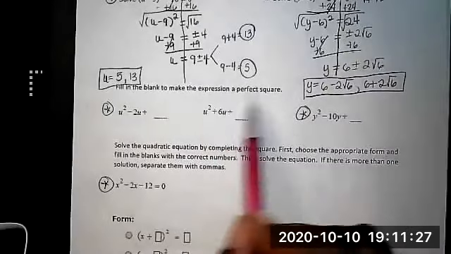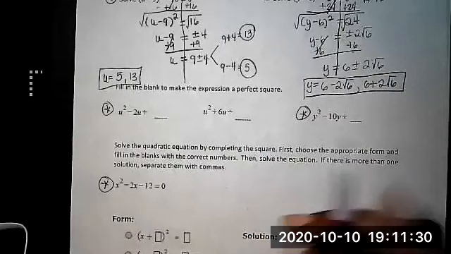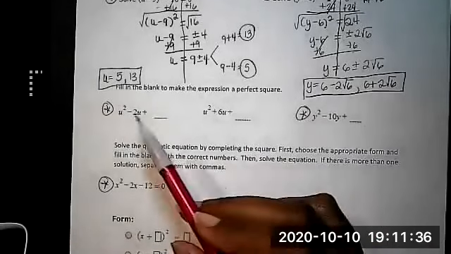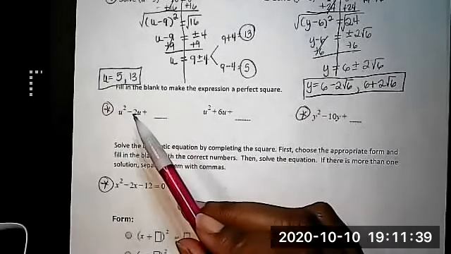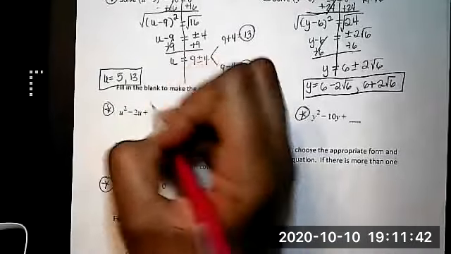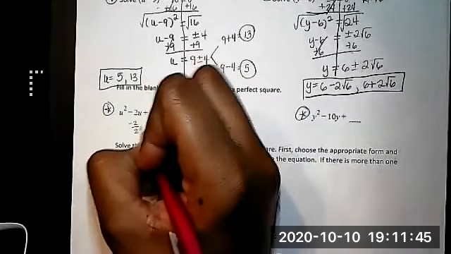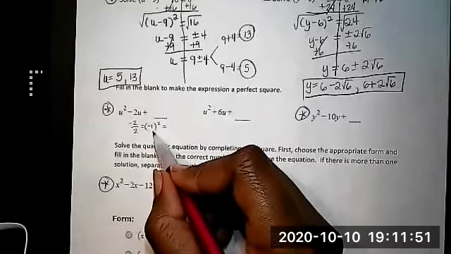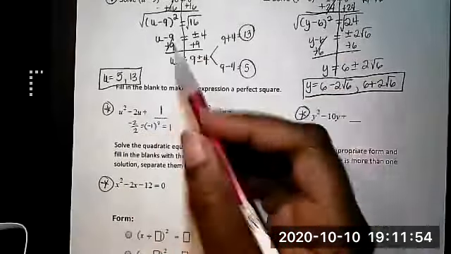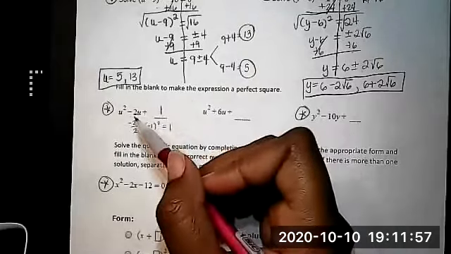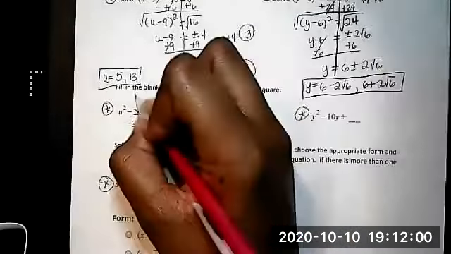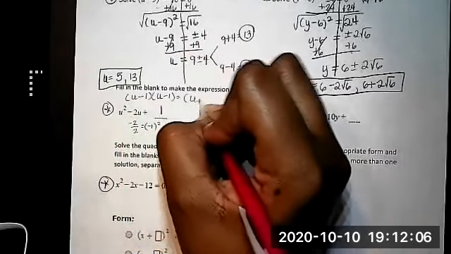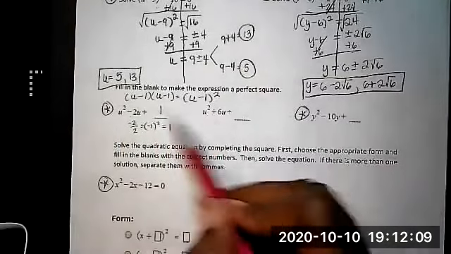Now, fill in the blank to make the expression a perfect square. For these, this is just showing you the beginning of completing the square, which you're going to be doing in a second. Okay? So in order to find what fills out here, all you have to do is take the middle number, -2, divide it by 2. So whatever answer you get, -1, square it. Okay? So -1 squared is 1. So the answer that goes here is 1. This will make it a perfect square. Why? Because in your answer, when you have to square it, it'll be u minus 1 and u minus 1. Okay? Which basically is u minus 1 squared. You need to know that.